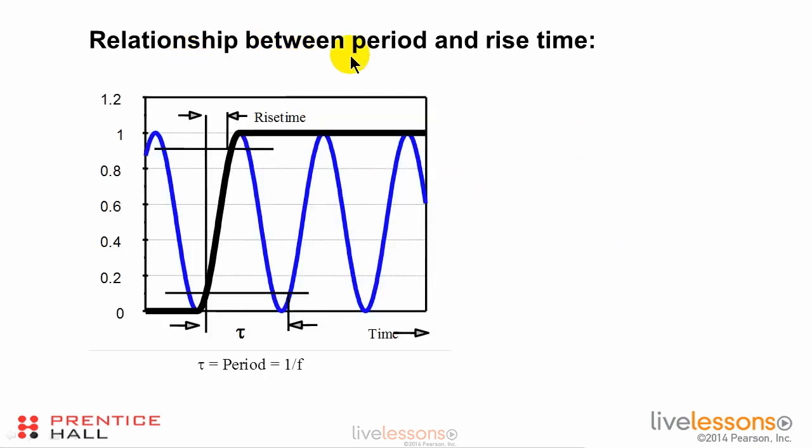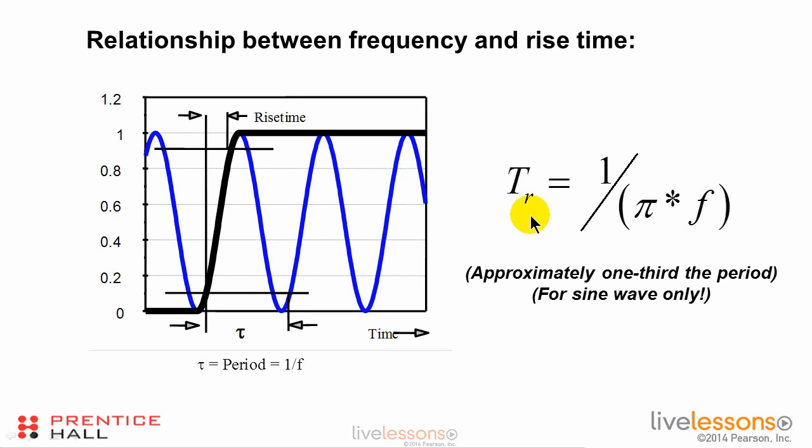Now we might ask, is there a relationship between the period and the rise time, or the frequency and the rise time? Let's look at this waveform right here. It has a little period right here. And we could look at the rise time that is associated with that looks like this right in here. It turns out that the rise time is approximately 1/3 of the period. We can mathematically derive that the relationship is that the rise time is 1/pi times f. There are formulas that can lead us to this conclusion, but that is approximately 1/3 of the period.